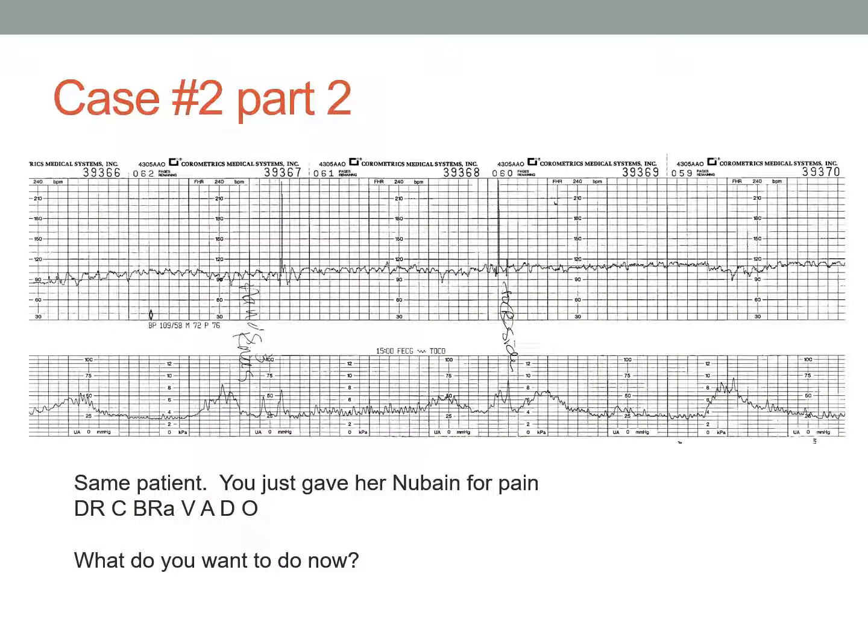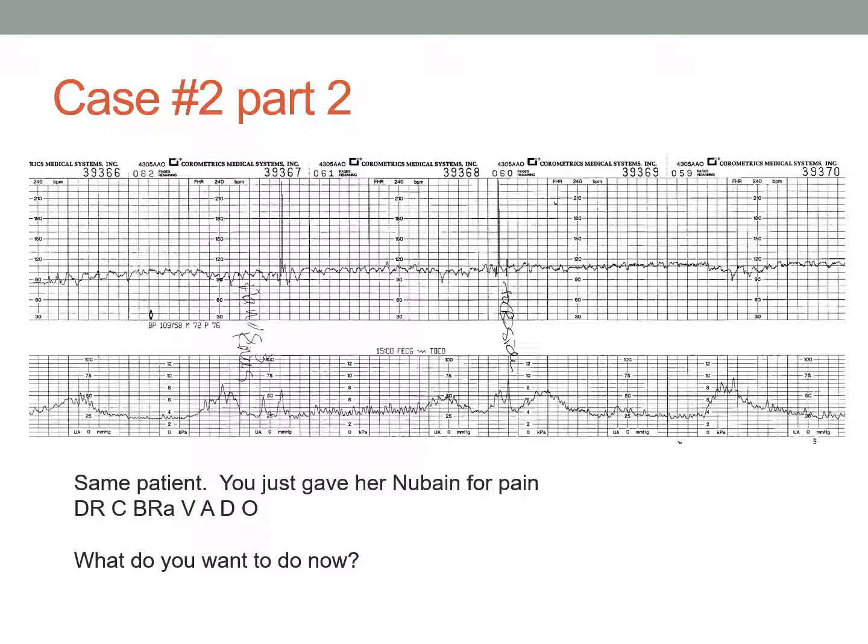All right, part 2, same patient, G2P1, 41 weeks, post-date induction. You just gave her Nubain. So what happened here? Determine risk, maybe a little higher. We did more stuff to the patient. Contractions, looks like we still have a normal uterine environment. We haven't gone into tachysystole, but our baseline rate has changed. Baseline rate now looks like it's down to 100. All right. Variability is still moderate.